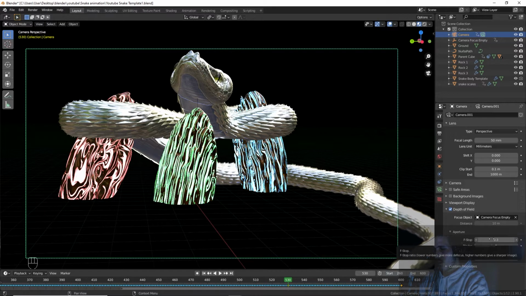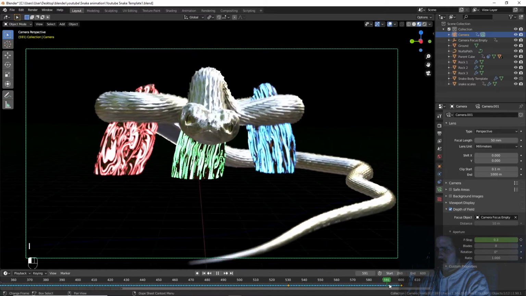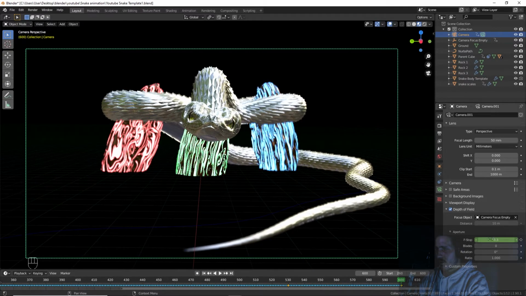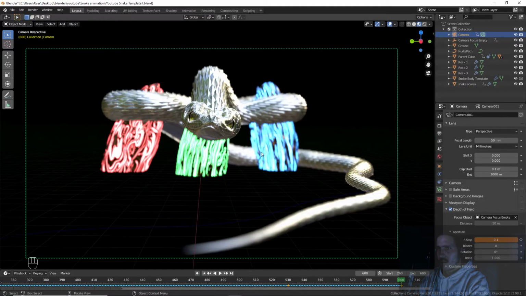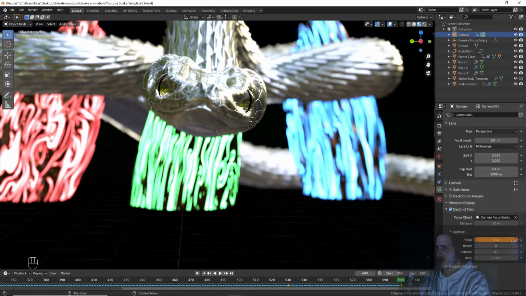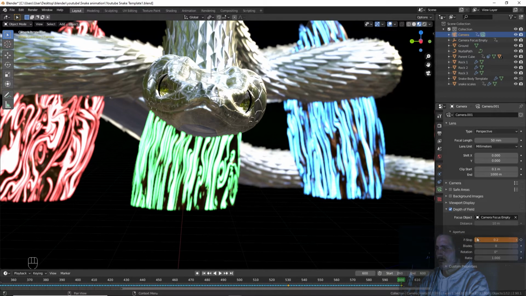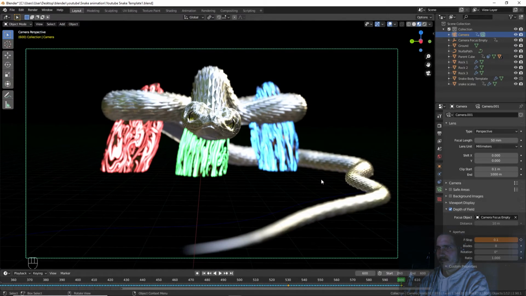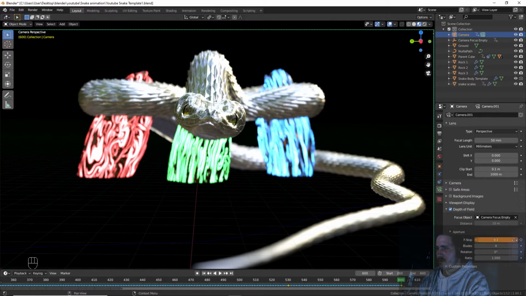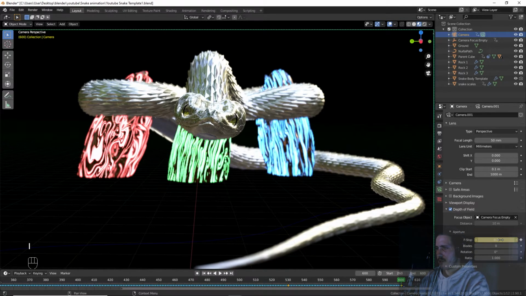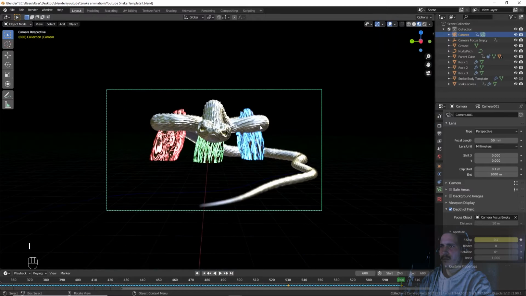Okay, so the f-stop, we're going to keyframe that, and go all the way to 600. We're going to put it at 0.2 or 0.1. I don't know if 0.1 was a little bit too much. 0.1, whichever one you want. Okay, let's leave it at 0.2 for now. I don't want it to blur the face really.